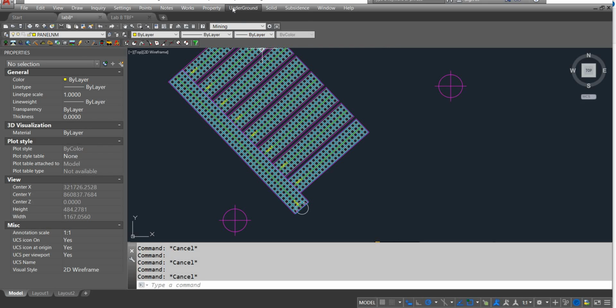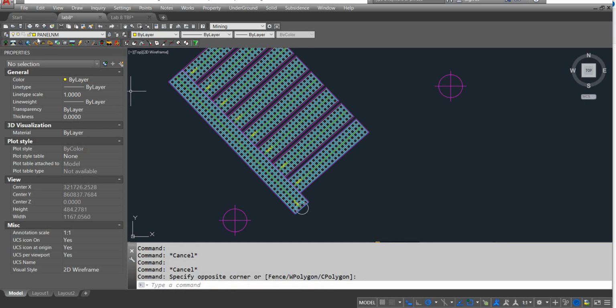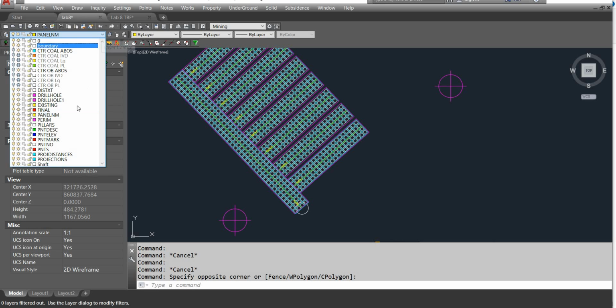To use this panel by text tool, all the texts should be in a layer named exactly this, panel NM, and all these purple perimeters should be exactly in parim, and all the white lines should be exactly in pillars, and all the belt lines should be in PNT DES disk.